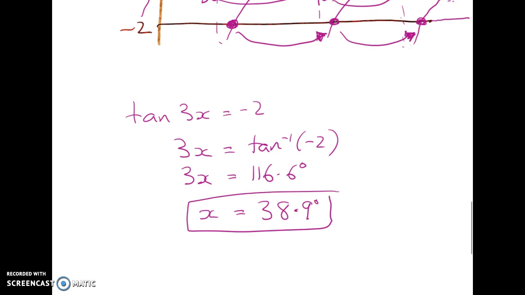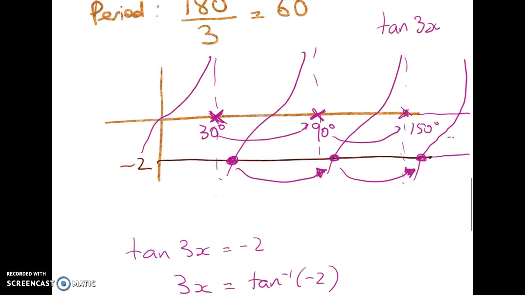Now, if you've drawn a good graph, you should be able to see that that makes sense, right? So let's go back up to our graph and have a look. Well, the tan of 3x had its first asymptote at 90 divided by 3, which is here. So it makes perfect sense that my value for negative 2 is just past that point, right? Because you can see that if I'm looking in here between 0 and 30, there's nothing in here. All of the tan values are positive. So that's my first one.